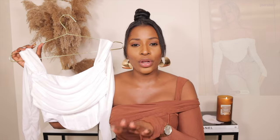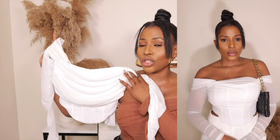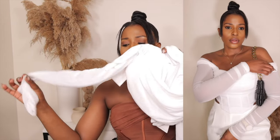The next top I got is this beautiful white mesh corset top for $15.99, also in an extra small. In Shein I usually get tops in extra small or small because their tops can run large. This top is so beautiful — it hugs you and fits like a corset. For $15 you're getting your money's worth. The quality is giving chic, classy, high standards. You can style it with pants or a skirt. It comes in different colors — I'm going to get it in black. It has mesh long sleeves that fall down elegantly.